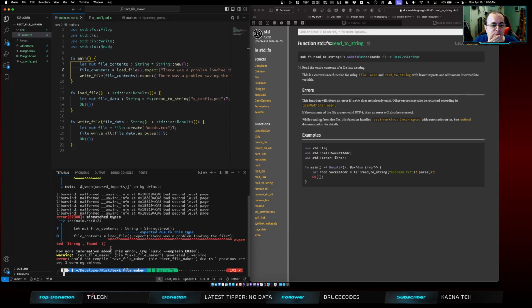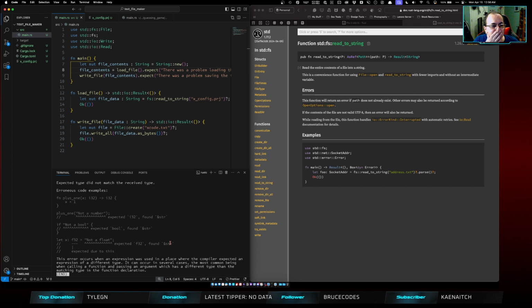File contents equals load file, expected string, but found nothing. Yeah, okay.